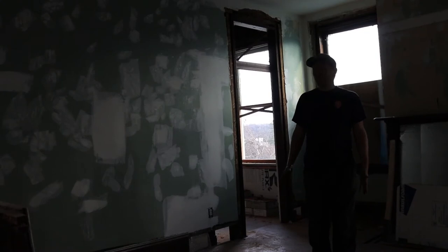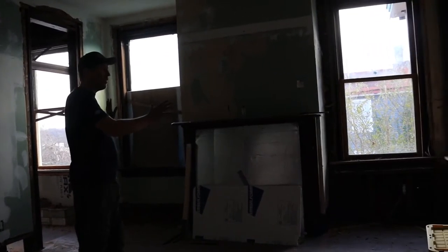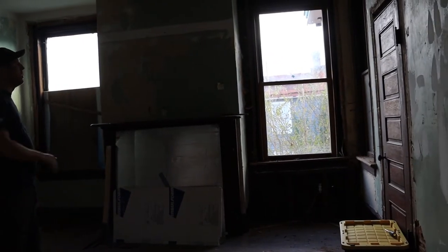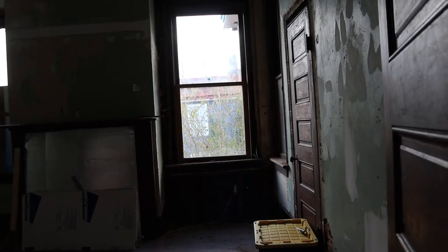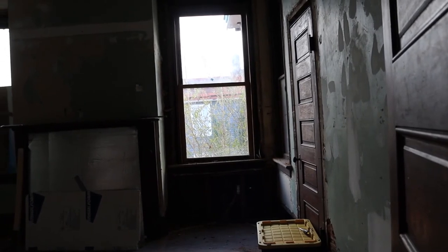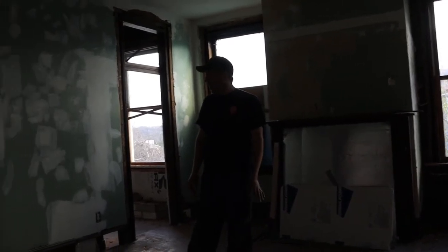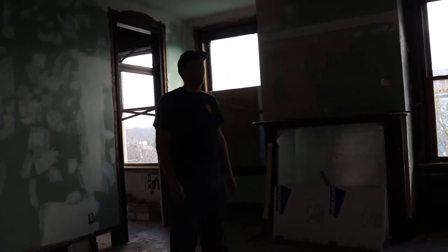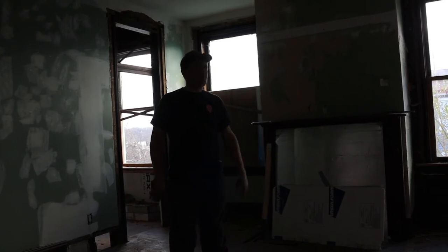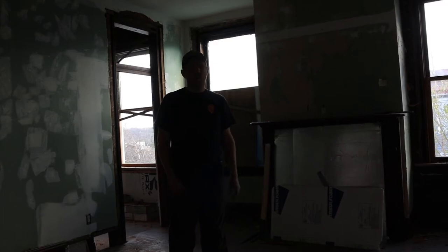This is the living room. It's pretty small but we really like it as it has a lot of natural light coming in through the windows and really nice views down to the city. We will restore the fireplace in this room for sure, and otherwise this room will probably stay very natural — we'll try to keep the plaster in here because we really like the feel of plaster.